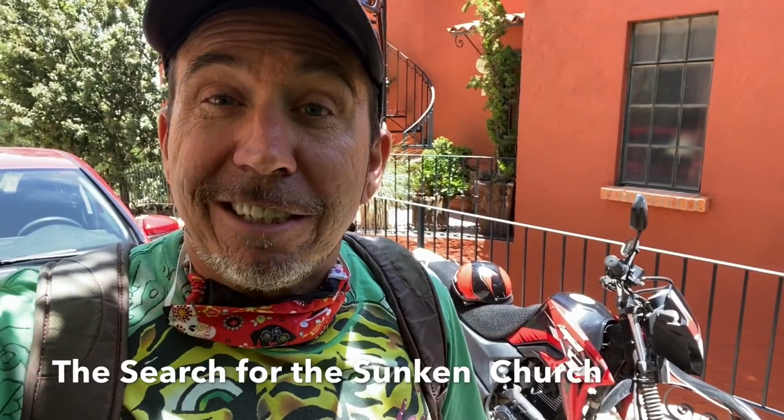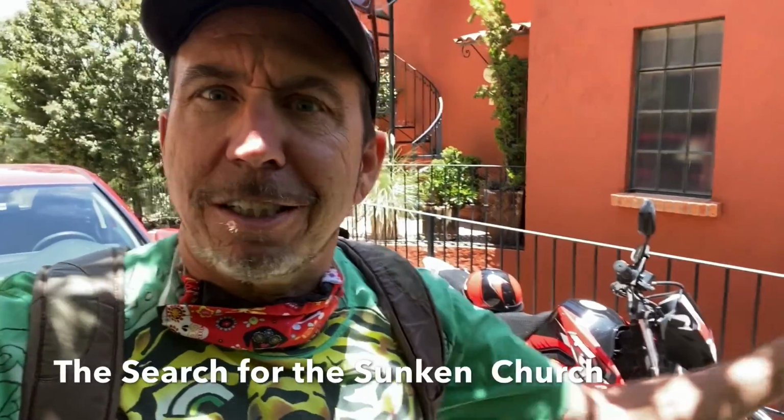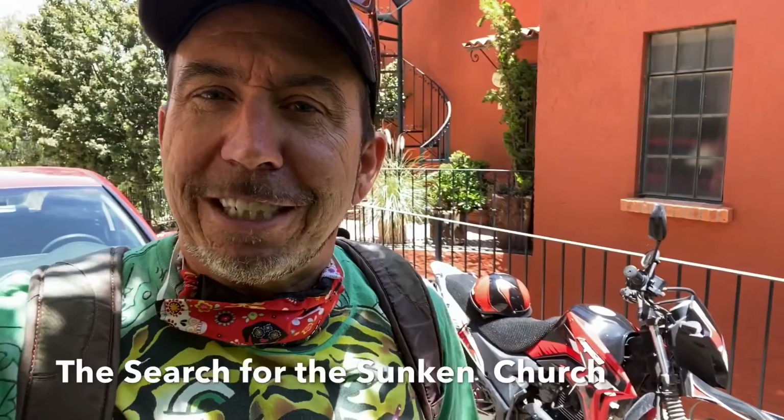The first thing I'll need to do is, last week I was able to actually ride my bike across the Presa where there's normally water. So we're going to start, because that's the shortcut, by trying to ride across the Presa, and then we'll see if we can find the church. It's pretty amazing to me how dry the Presa is. All that land behind me normally is just full of water, and now you see cows grazing out there. So first we'll see if we can ride over to the other side, and then we'll make it to the church.